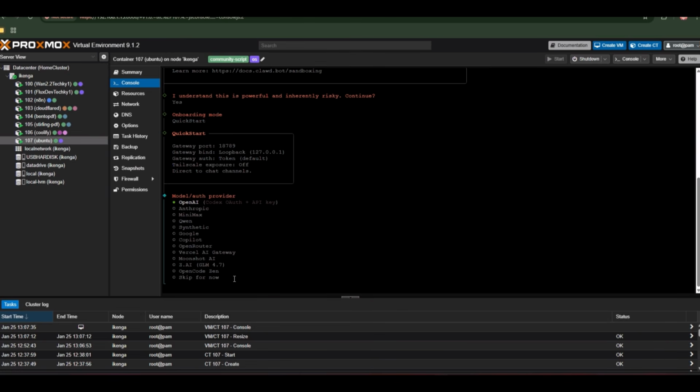From here, you can chat with it directly, see logs, and most importantly, go add more channels like Discord, Slack, or WhatsApp. And that's it. You've just installed a personal, private AI on your own server. You control it, it runs on your hardware, and it connects to the apps you already use.